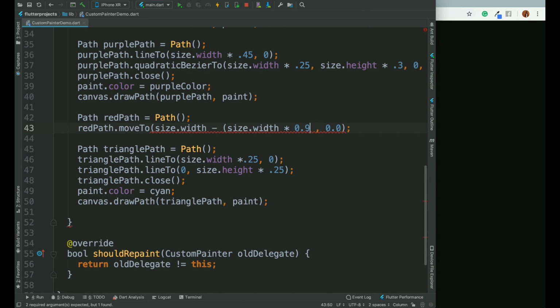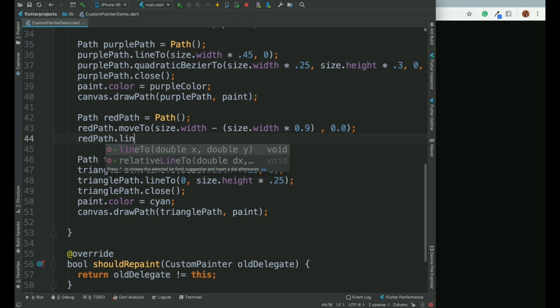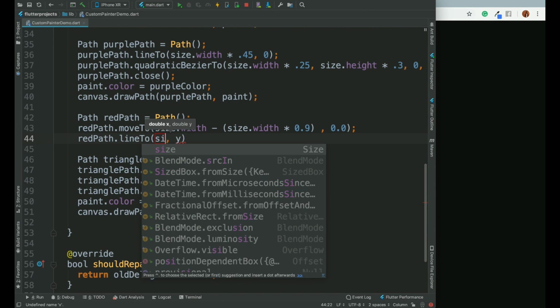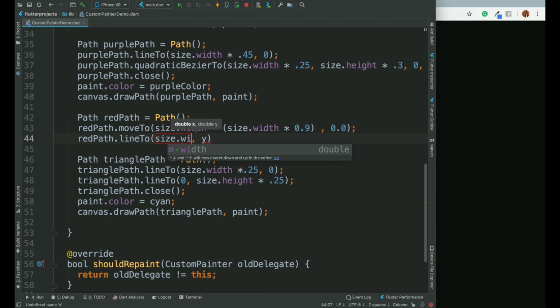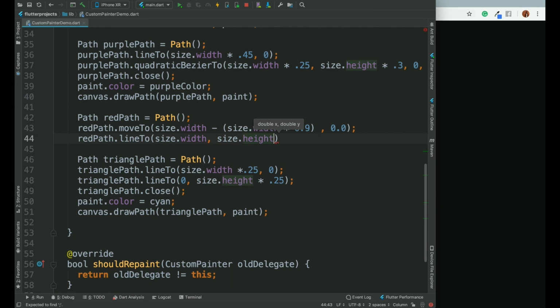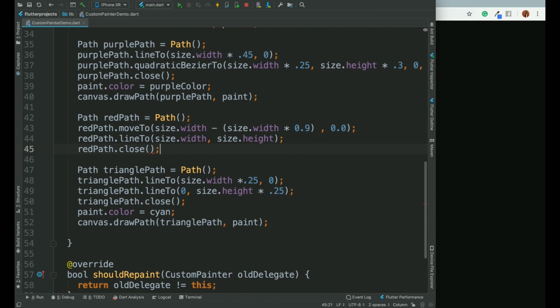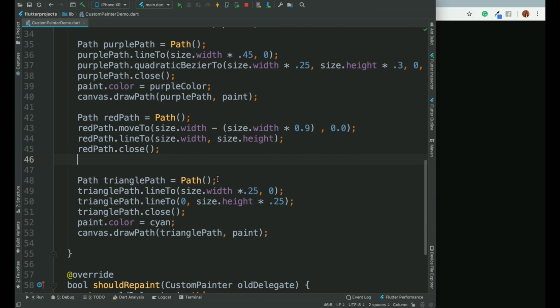So if we make a line to size dot width, size dot height, this is just a testing thing, so you need not code and need not understand these. This time I want to confirm whether my path is correct, or whether my moveTo point is correct or not.